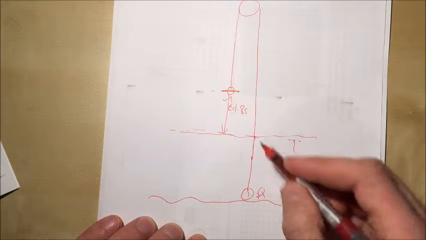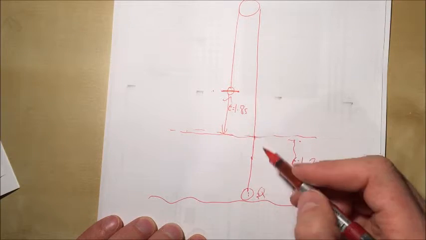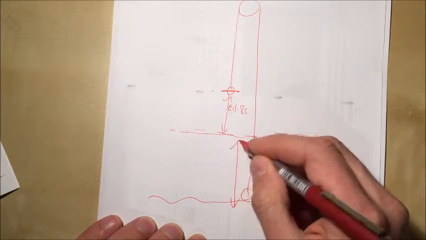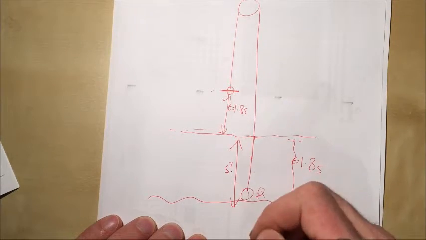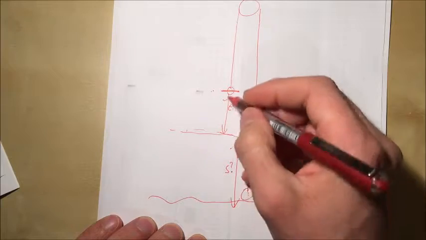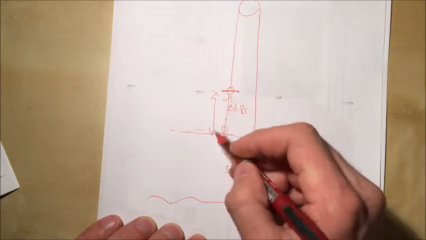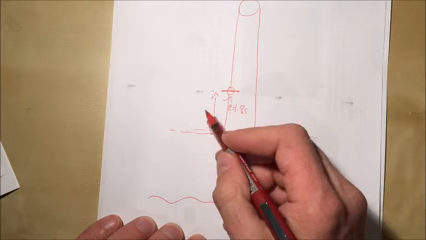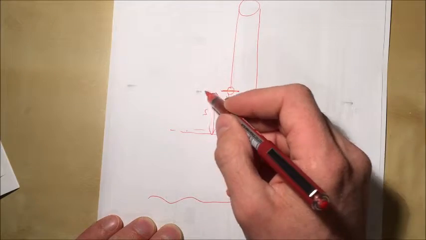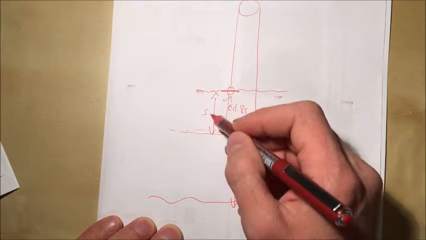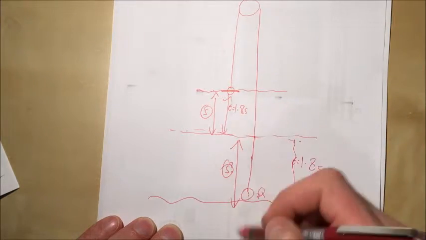1.8 seconds. And if we can work out the distance that P and Q have both gone in that first 1.8 seconds, then we've worked out this distance here, or this displacement of Q, if you like. That'll be the same as the displacement of P in this direction. So if we know that, whatever that distance is, at the point when Q hits the ground, P is going to be 2 lots of that distance off the ground.